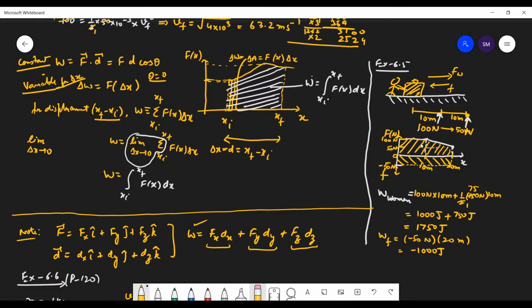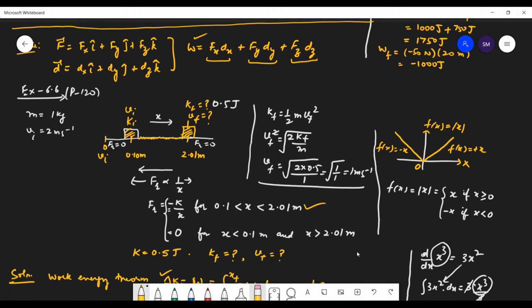So this is positive work if the force is positive, negative work if the force is negative. Let us find the area of this figure. Above the x-axis, there is the work done by the woman. This is a rectangle, so area is 100 Newton into 10 meters, and then this is a trapezium, so add the area of the trapezium, and this comes out to be the work done by the woman, that is 1750 joule. So the area between this curve and the x-axis is the work. Here the force was negative, so this is a rectangle, so work done by frictional force is minus 50 into 20, that is minus 1000 joule.